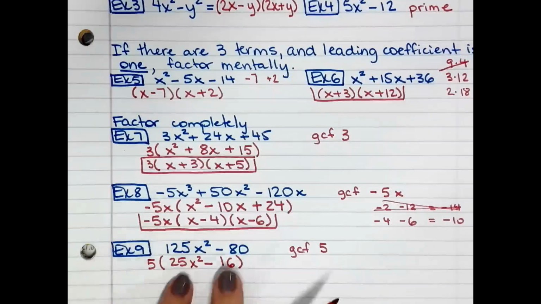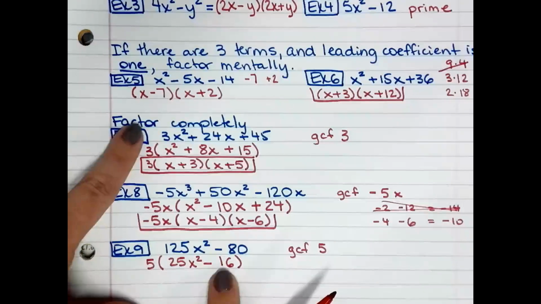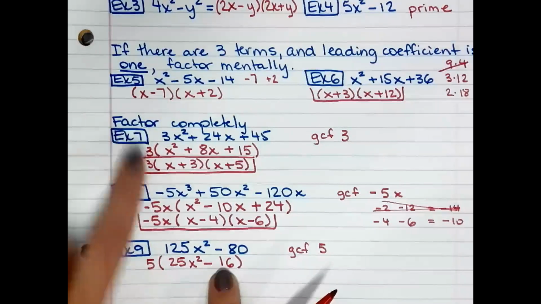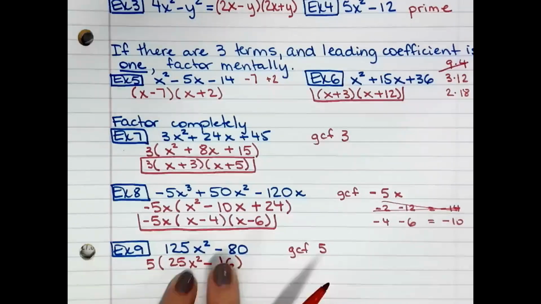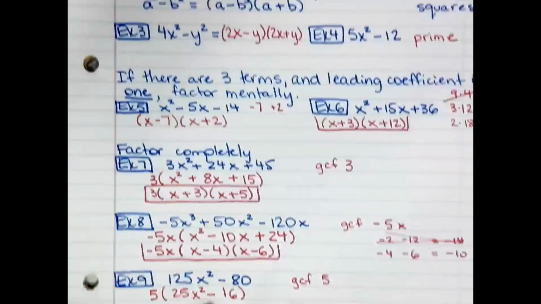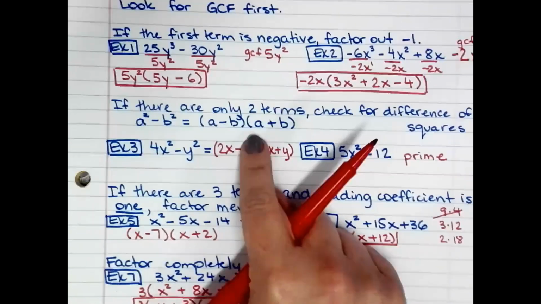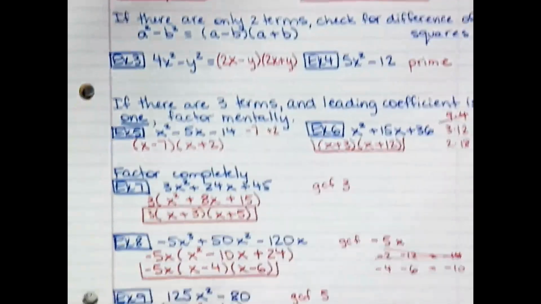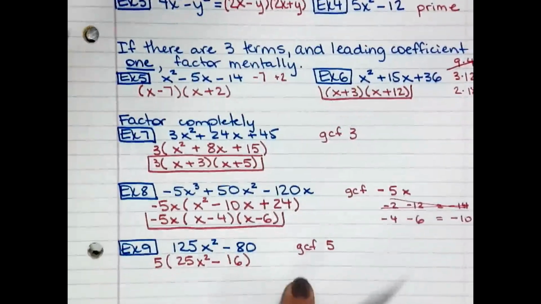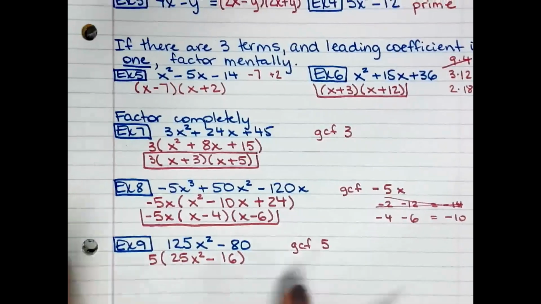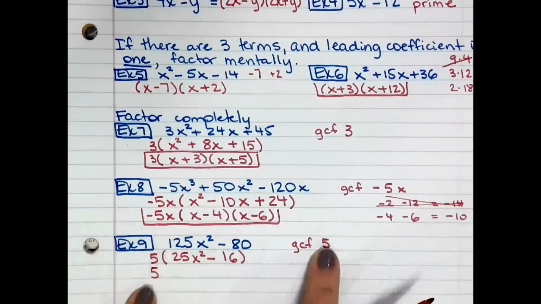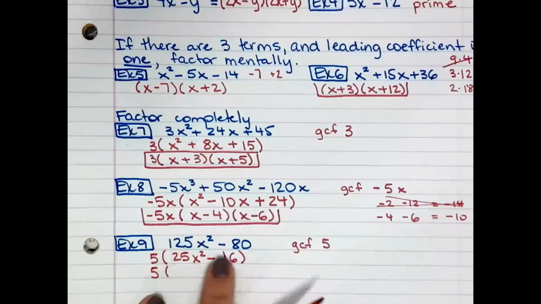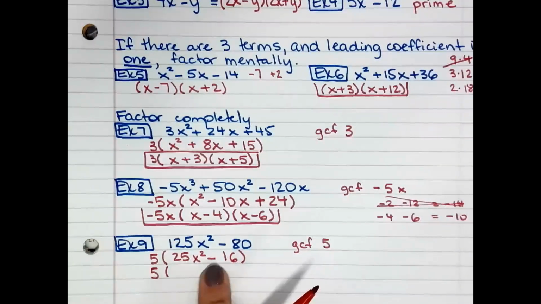All right, now, if I box it up, I didn't factor that completely, and that's a very common mistake there. So 25 is a perfect square. 16 is a perfect square. I have only 2 terms, and I have a minus in the middle. Ta-da! So go ahead and check for difference of squares. Okay, they're both perfect squares. Now, you need to know your perfect squares by heart, so you're able to recognize when you have difference of squares right there. So GCF doesn't go away, and this is a case of difference of squares right there.